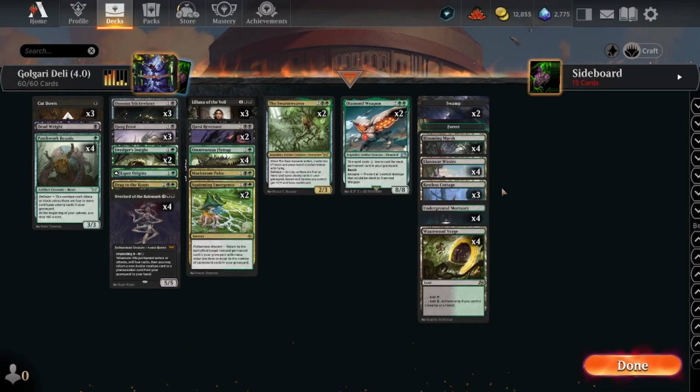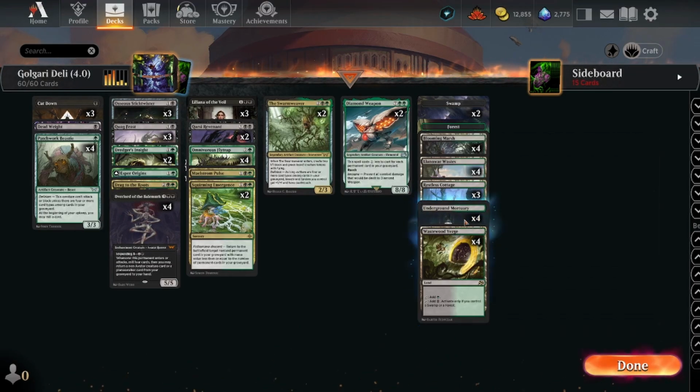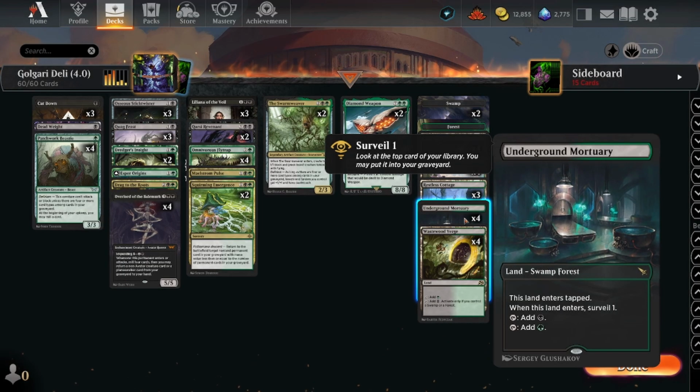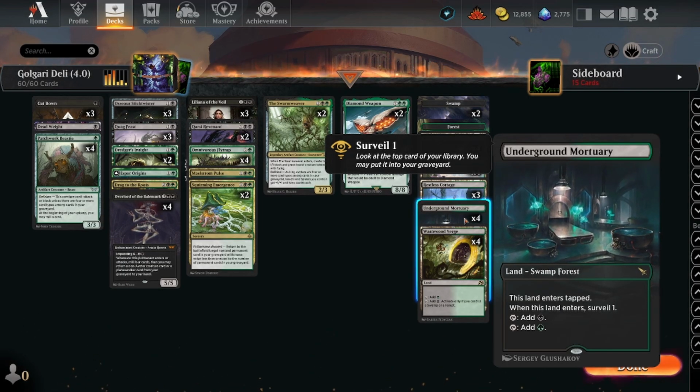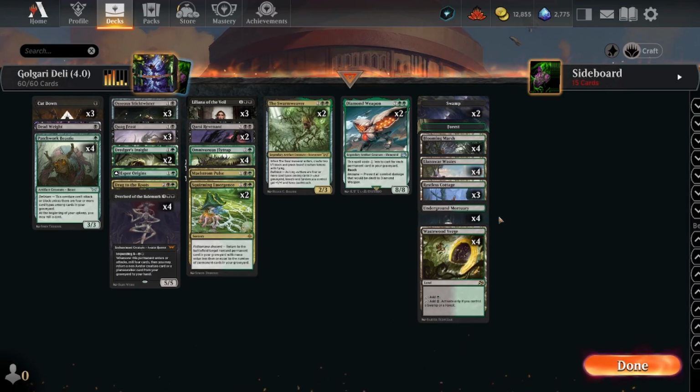But you are 4 Mortuaries, which do combo with your Verges. Yeah, you have to have the Mortuaries to be able to surveil and get your Delirium online. And this is probably the best land for that for the deck. Yeah, because it synergizes so well with it. I agree. And you still have 4 fast lands in these colors. You still have 4 pain lands in these colors. So you got really good fixing here.